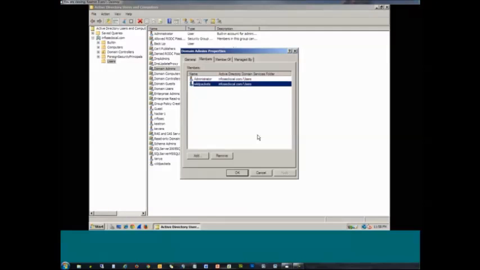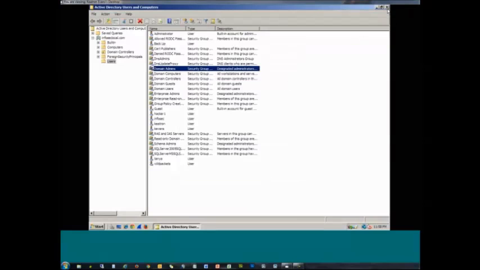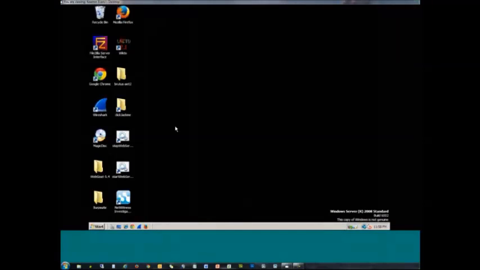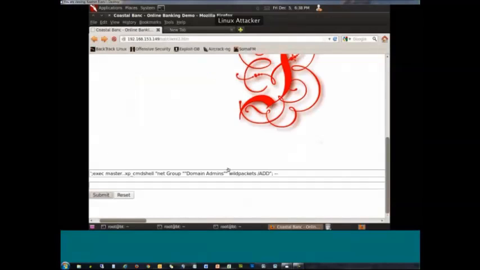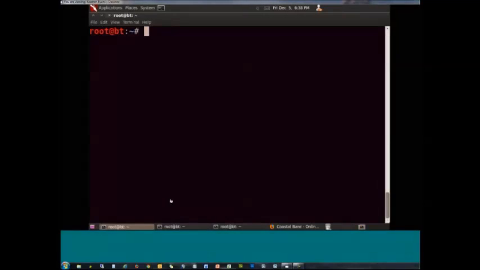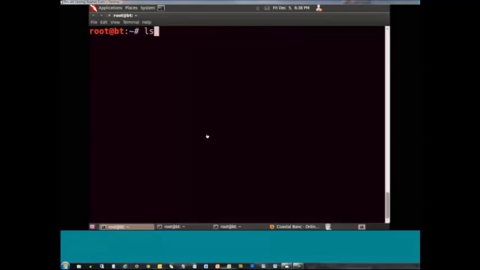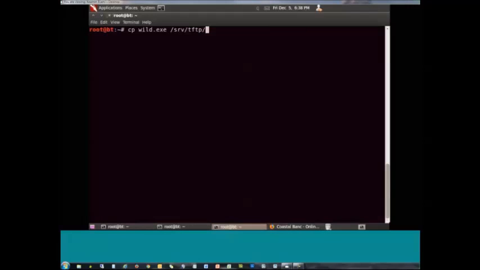So the last thing I want to show you with the SQL injection is I'm actually going to upload. I'm going to create a binary on my Linux machine here, named WildPackets. And what that binary does, I'll just show you the command I entered to create it. So this is how I created that binary. This is simply using Metasploit's MSF payload. It's just a reverse shell.